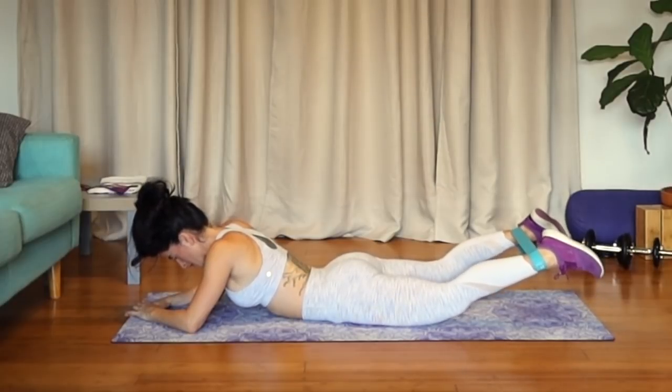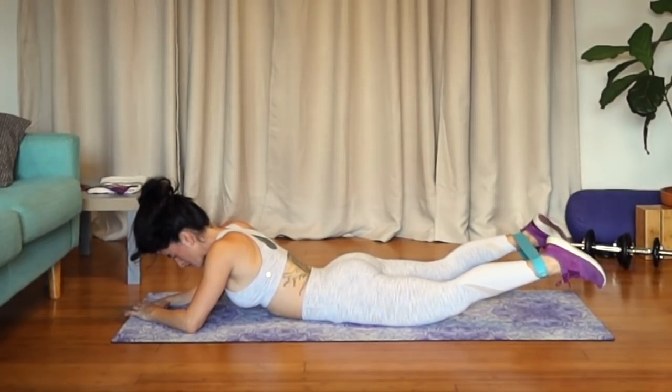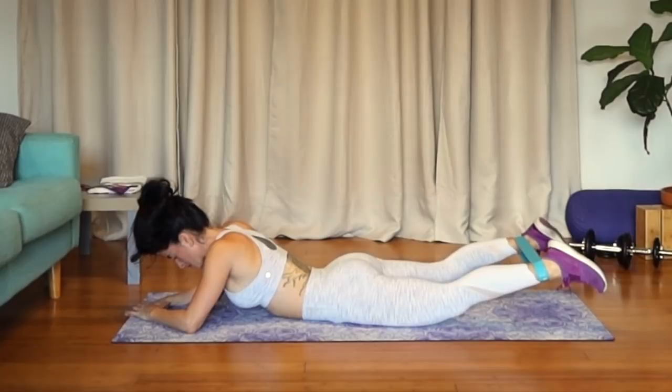We're going to lift the legs up and pulse out on the band. Keep constant tension on that band, don't let it go slack, and keep those legs up. My knees are just lifted up off the ground. My focus really here is squeezing my glutes as hard as I can.